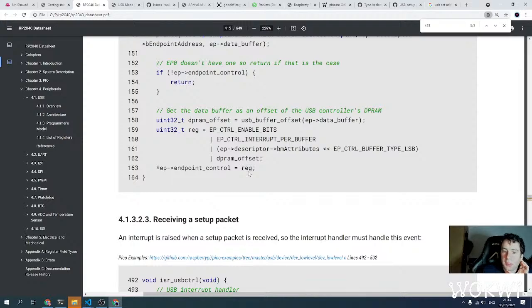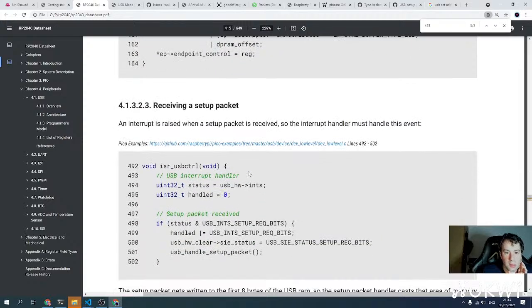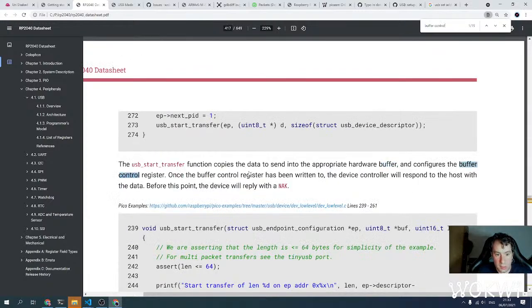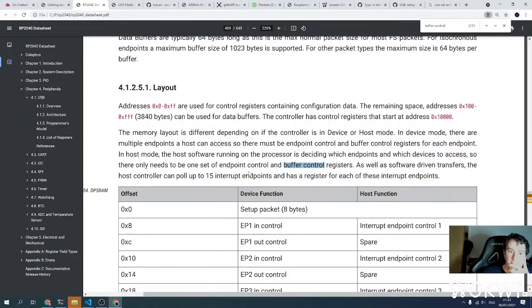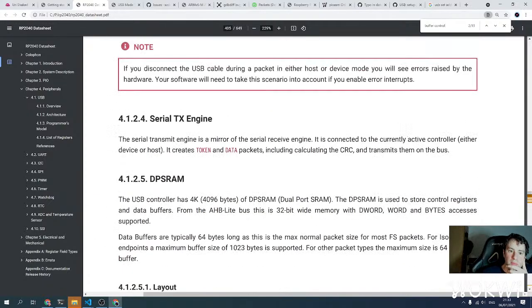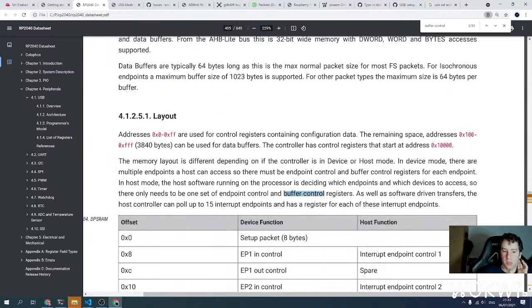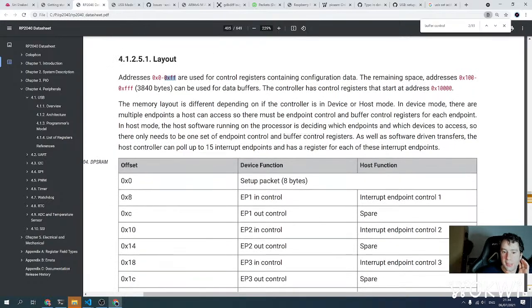USB buffer, that's just buffer control register. Oh, there is this layout for the USB SRAM. Okay, so the first few addresses are used for control registers containing configuration data.